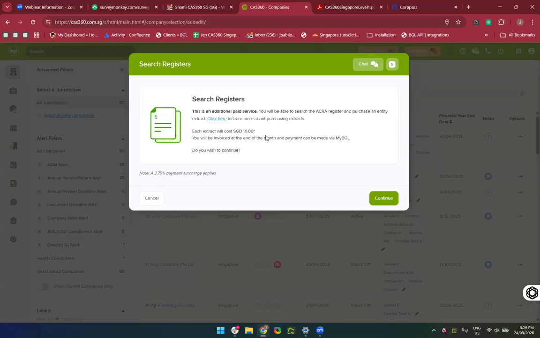Now, this process is very good when you're going through a company takeover from one corpsec service provider to yours. You've taken over this particular client from another service provider, and you just want to immediately import their data. So this is a great way of onboarding a new company that already has an existing record with ACRA.